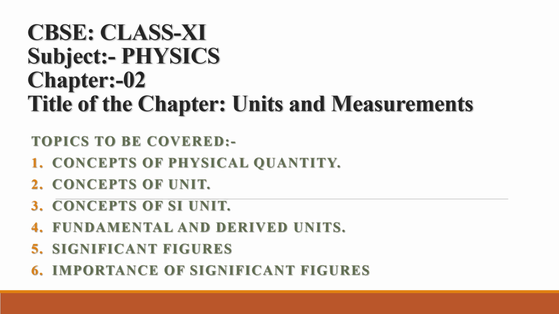First one is concept of physical quantity. The second one is concepts of units, and the third one is concept of SI unit. Fourth one is fundamental and derived units. Fifth one is significant figures, and the last one, that is the sixth one, is importance of significant figure. These six topics of the chapter are very important for the examination perspectives and also important for the further studies of your life. So let's start.